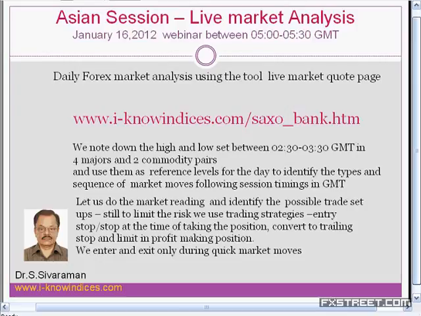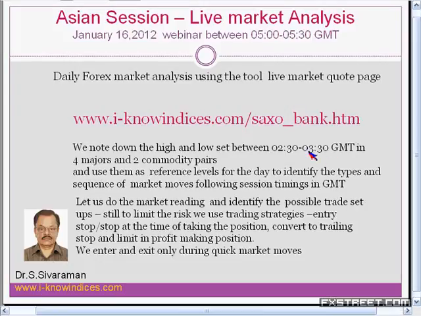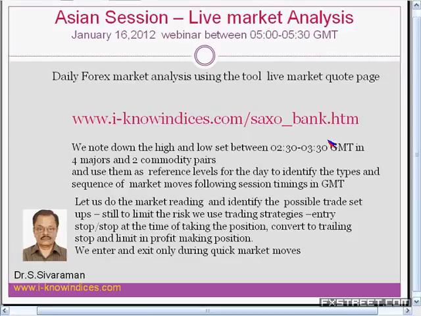They are referred to as the initial lows and the highs. So the low may be set around 2:30 GMT and the high may be set around 3:30 GMT, doesn't matter. By 3:30 GMT, if we note down, that becomes the initial low and the high. Why we need to note down the initial low and the high by 3:30 GMT? Because some people might be having a doubt, what is the significance of this particular time?